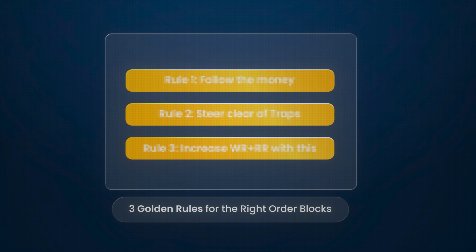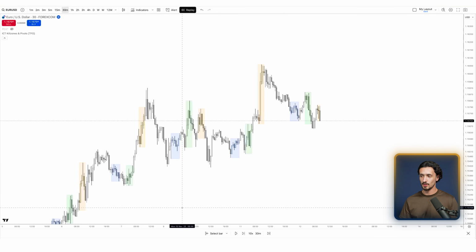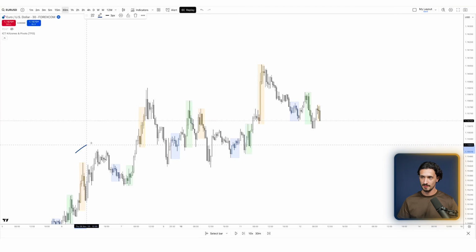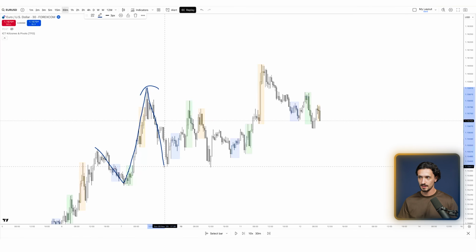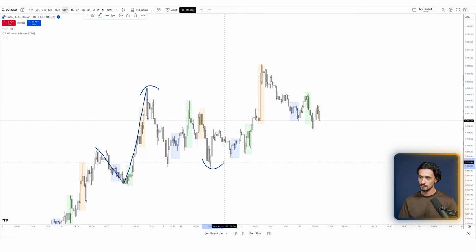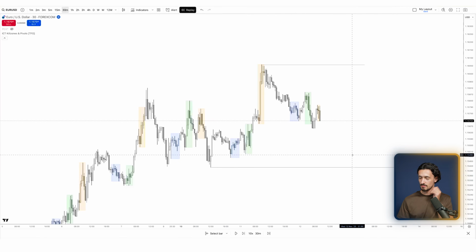Now, step number 1, follow the money. Very, very simple. So if you're following the money, you will see that we have a high here, and then we come back, and then we have a new high, and then we come back, and then we have a new high, right? And now we're between this high and this low. Me following the money is looking at buys, plain and simple. I want to look at buying. I need to buy inside this range.